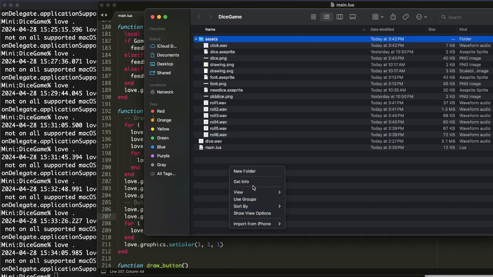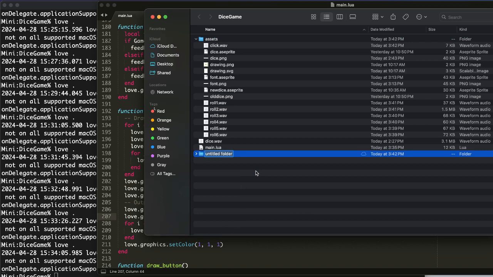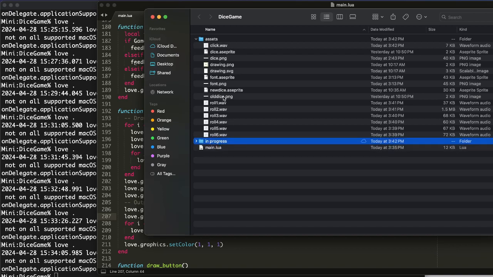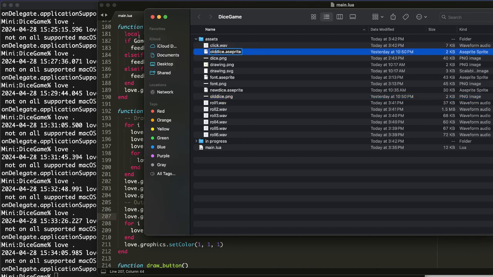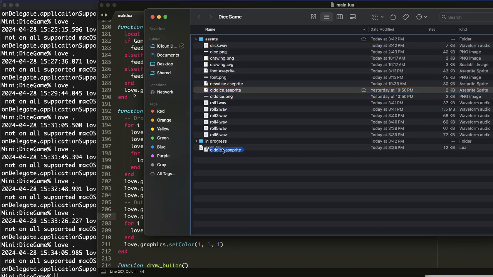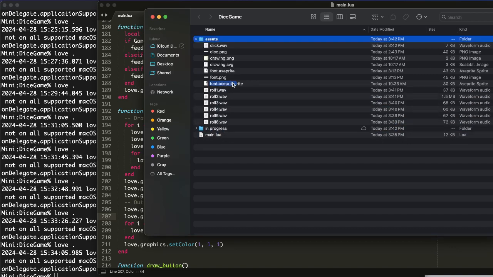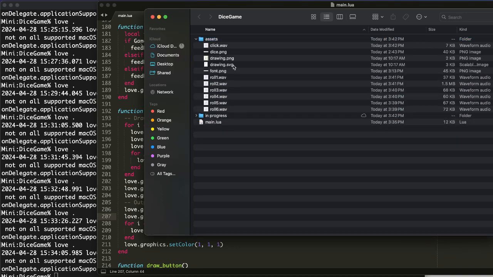What I need is a new folder for in progress stuff that I'm not actually saving. I guess all my Sprite files can go in there.